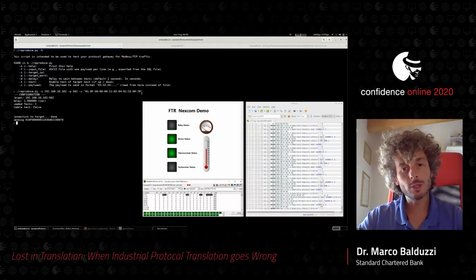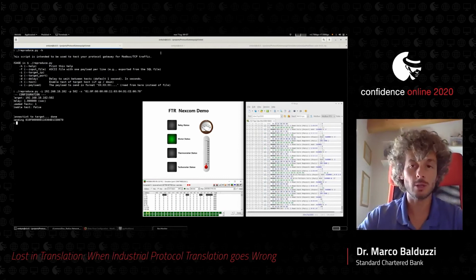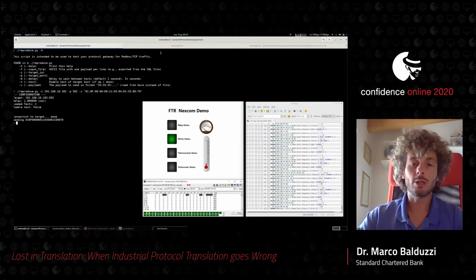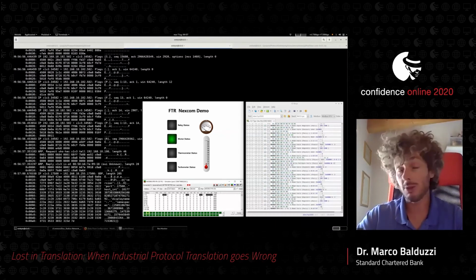As you can see here, as soon as I send the packet, the gateway forwards the packet as it is on the serial interface. The PLC receives the packet and interprets it as a write. So it disables the thermometer and the other information and keeps the motor running. That means the motor is running without a feedback loop, so it doesn't know whether things are going fine or not. So you have a production which is out of control, and it could be very severe.